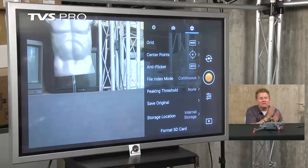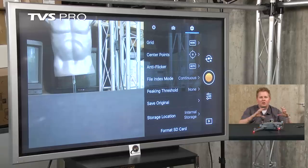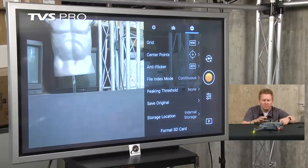That hyperlapse is basically just like a pad of post-its, right? You drew a little stick figure and you threw the ball, and then the next page you threw the ball a little further, and so on and so on. That's what hyperlapse is. It's taking JPEGs and it's going to stitch those together over a period of time, and that is your time lapse. Panorama is the exact same thing. Do you want to save those individual clips, or do you want it to just process it and here you go?